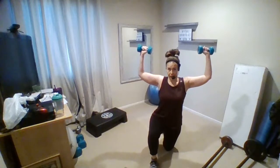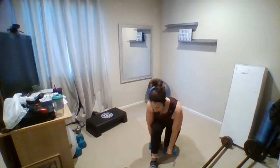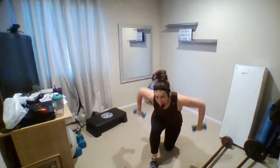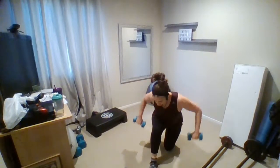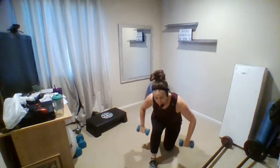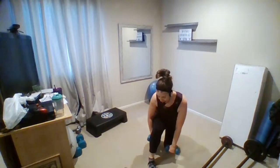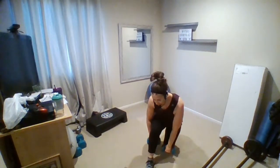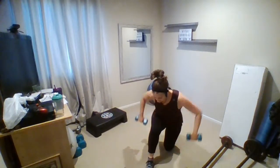Feel it building. You're going to tip from the hip, chest over the knee, rear deltoid pulled back. Squeeze the shoulder blades together. I like to say, pop the water balloon, because it's going to feel so good if you're sweating. Yes? Triple pulse to the top. Three, two, one. Bring it down.